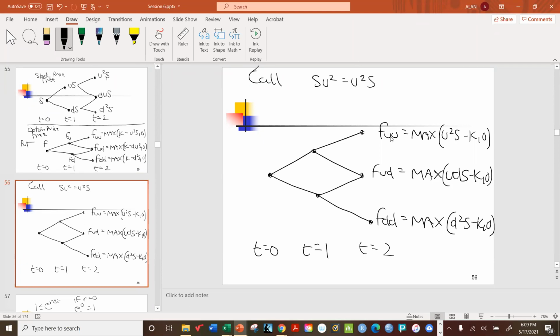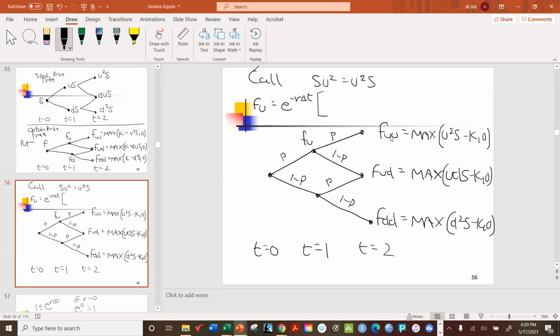So what about these other ones? Well, the so-called interior nodes, like for example, this one is F subscript U. What do we do about that one? Well, first we always start with the present value. And also don't forget, there are implied probabilities on these branches. P is the risk neutral probability of an upward movement. 1 minus P is the risk neutral probability of a downward movement.